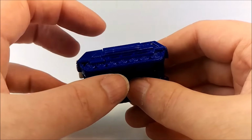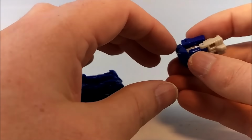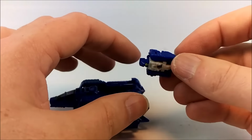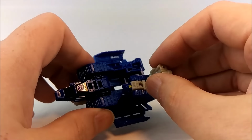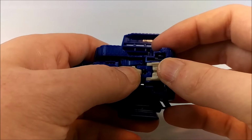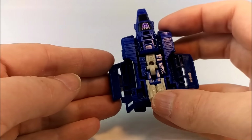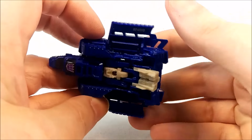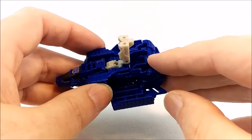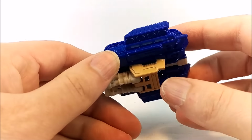Then there is a second mode. For this, we flip out the wings, unfold the cockpit, and now you will go around and move the arms to the robot, and now slot the figure in like this. There is no point that keeps it in place, like a port or something. It just lays in there, but holds very well. It doesn't fall out if you turn it around, so that's okay. And here is a tiny little slot where this part of the Titan Master fits in. Pretty okay, in my opinion.